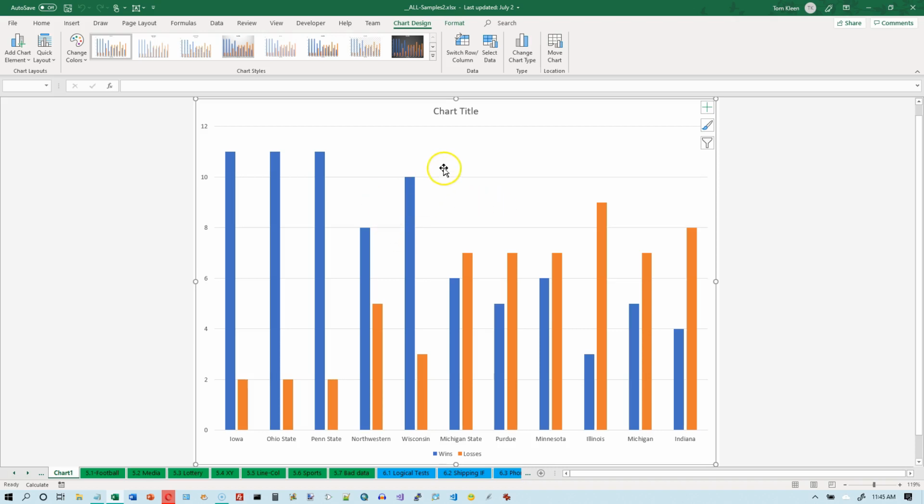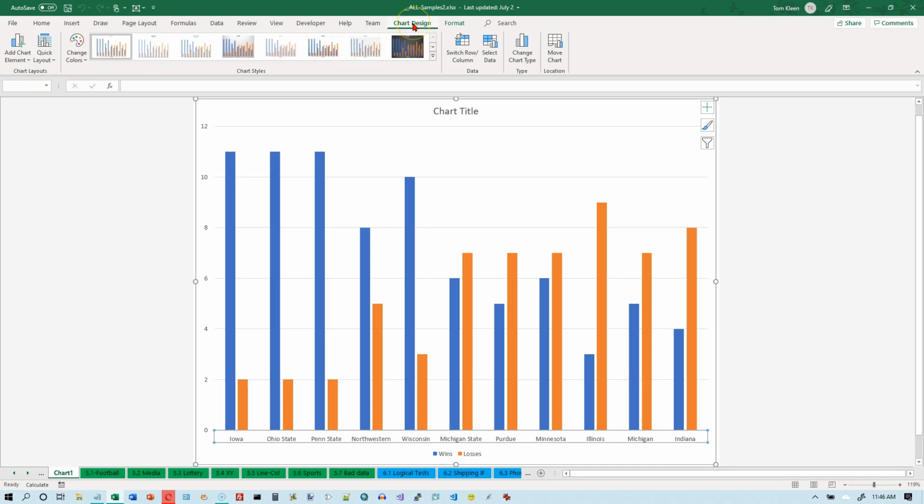So this is our default chart. By default, it puts in a legend down here at the bottom. It puts in a chart title up here at the top. It does some numbers on the vertical axis, and it puts some text here on the horizontal axis, and it draws the bars. Okay, and we've got a pretty good chart right there. Obviously, we would need to put a title in, but there are all kinds of changes that we can make or enhancements we can make to our chart.